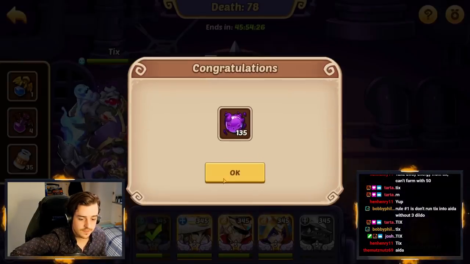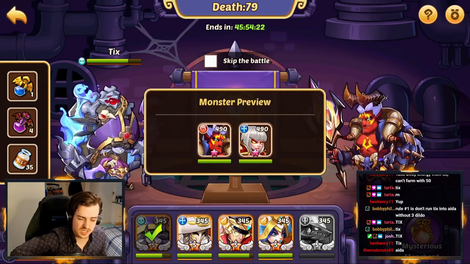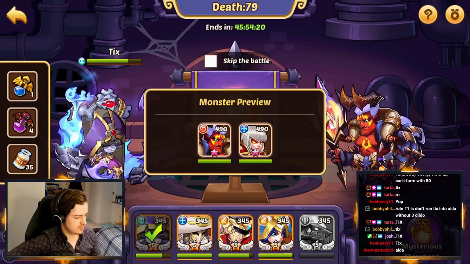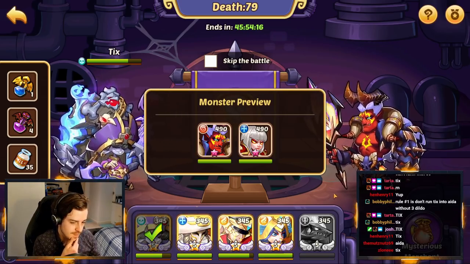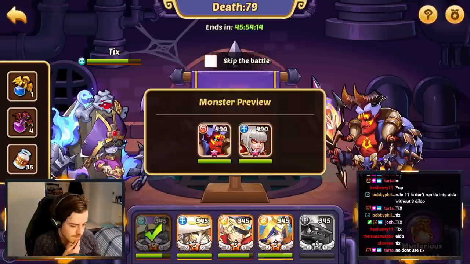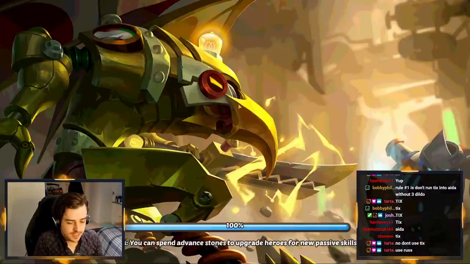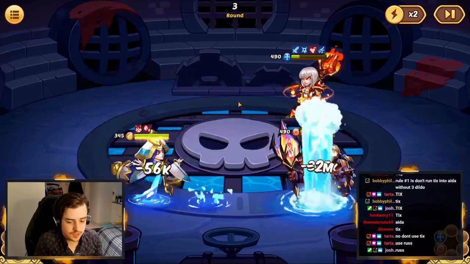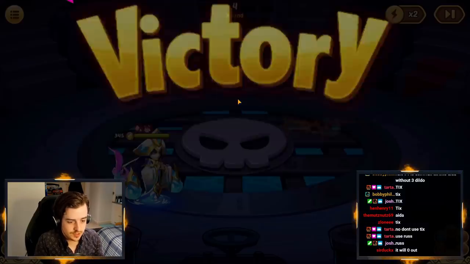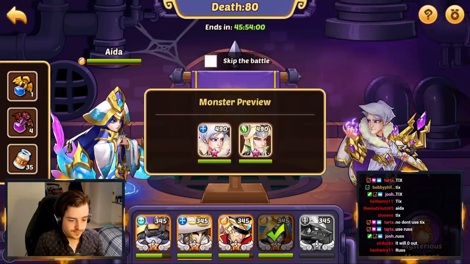So now, if a seer turns up... Cthulhu Flame Strike? Can Tix do this? I don't think Tix can do this. Yeah, it's definitely Ada. So Ada can easily handle this wave without a problem at all. She has way too much healing and damage reduction. Yeah, nice. Good job, Ada.